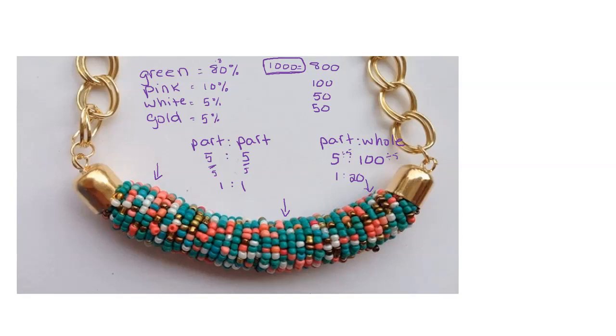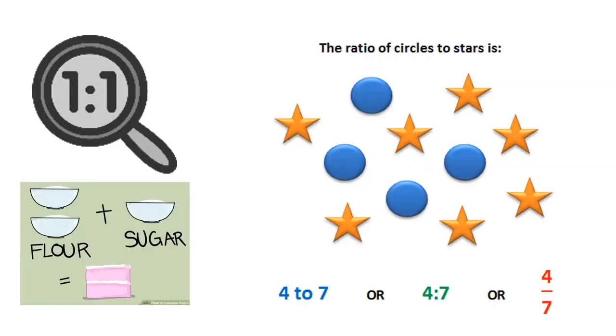Okay, next slide. Now, here's examples of some different ratios. Sometimes you see ratios written like they are in this magnifying glass, 1 to 1. So that would mean for every gold bead, I put in a green bead. So 1 to 1 is like saying 50-50, right? Or it's like saying they each have an equal chance of being in there, right? So it's equal. Equal parts. 1 to 1 is the same as 50-50 is the same as equal parts.